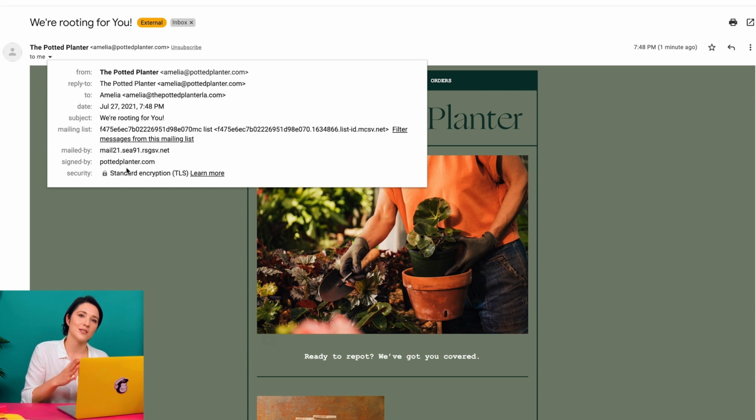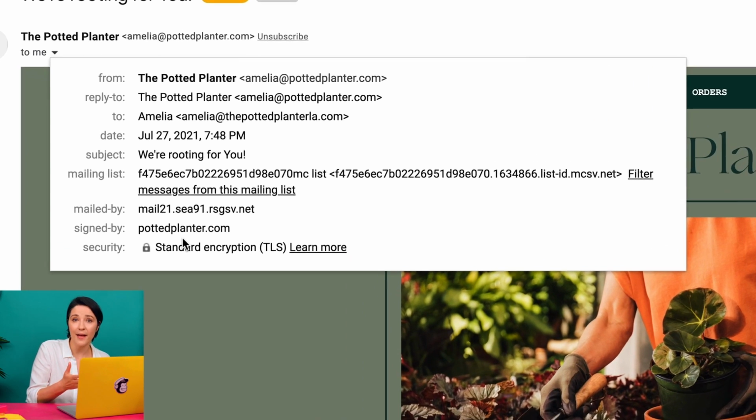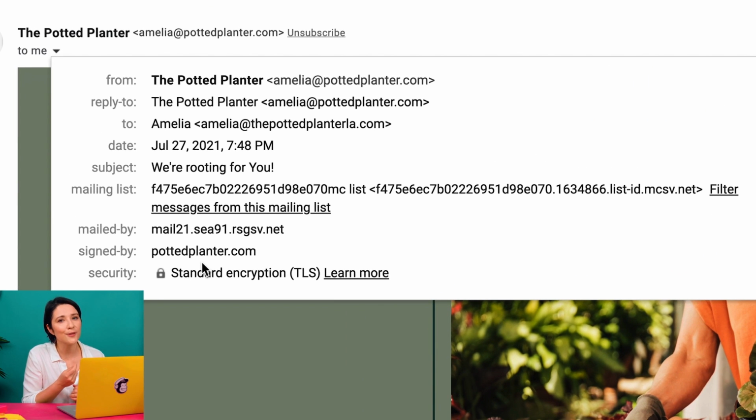This allows Mailchimp to display your domain's information in your email header, which can help improve your delivery rates and make your emails look more professional. Today, I'm going to authenticate a custom domain I use to send emails to my customers about upcoming events and sales. Ready to dive in?